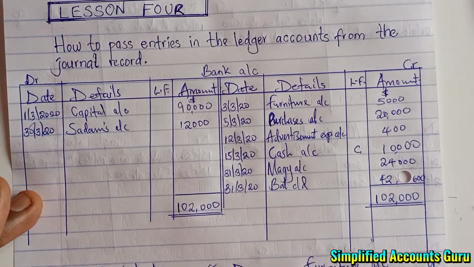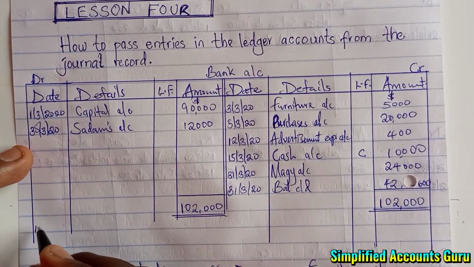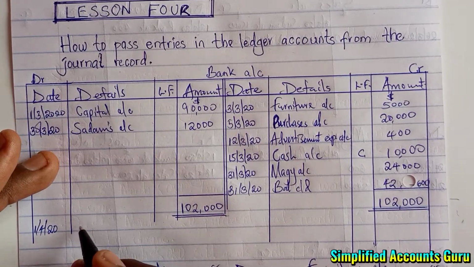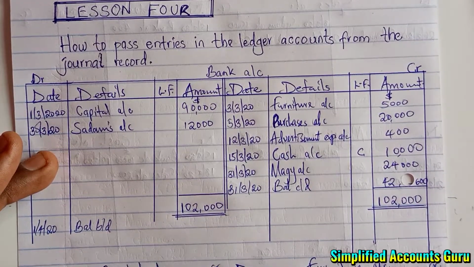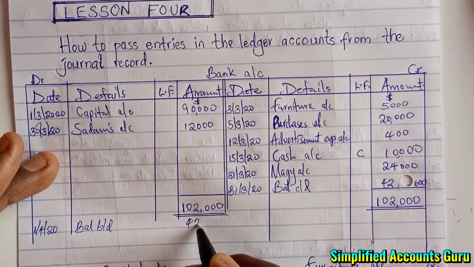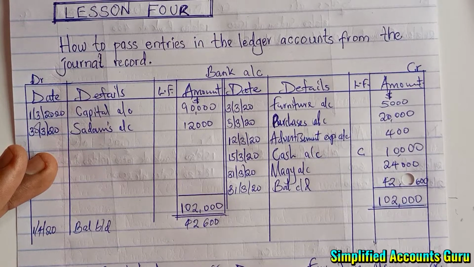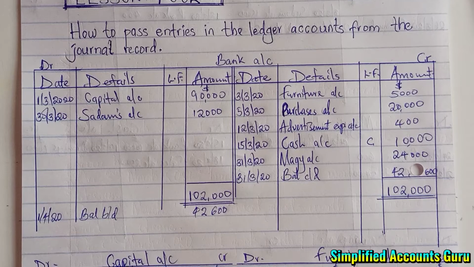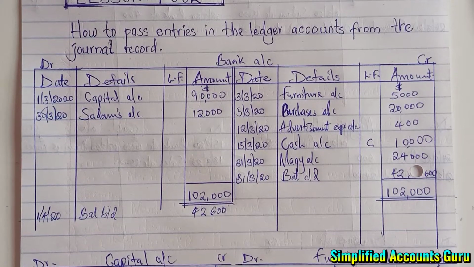That opening balance will be captured here. After these totals, you'll just say here, on 1st April 2020, we should be having balance brought down, or balance brought forward, of 42,600. So our balance carried down is the balance brought forward. The balance that we ended the period with should be the balance that we opened the following period with. The bank account has a balance of 42,600 as at the close of all those transactions.